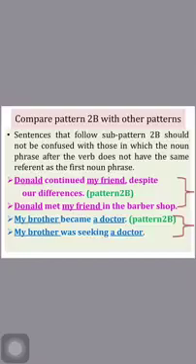My brother became a doctor, and my brother was seeking a doctor. What's wrong with these two sentences? I might ask you to compare between these two sentences. So as far as patterns are concerned, I'm going to say what? My brother became a doctor. This sentence belongs to pattern number 2B with justification. Let's say why. While the second sentence belongs to another pattern. It doesn't belong to pattern 2B. Why is that? Again, we are going to explain this.